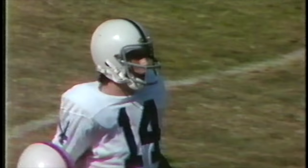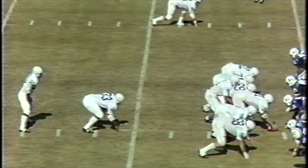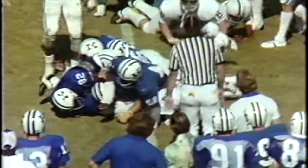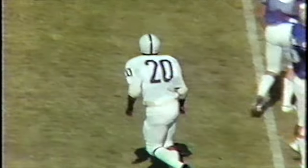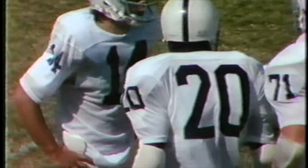2nd and 1 at the Penn State 34. Tony Alguero from New York, number 33 at fullback. Kevin Thrower, number 20 of New Kensington, at tailback. Andy Onkotz was in at tight end for a moment, and he's in there now. This is Kevin Thrower. And he has a first down at the Penn State 35-yard line, brought down by David Stevens, number 82. And Dave Fedrowski, a linebacker, number 56. First down, Penn State at the Penn State 36. 5:33 left, third quarter, and Kentucky is leading 16-0.